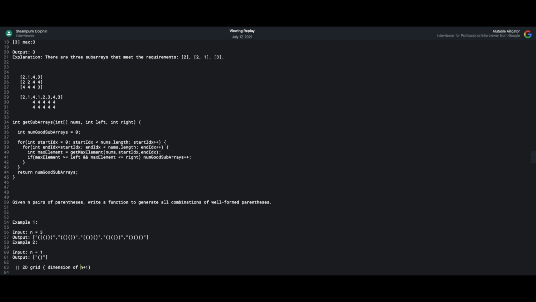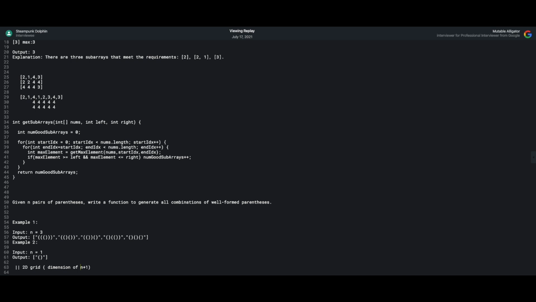And basically, the way that it would work is that you start at the upper left corner, and every time you go down, you add a left parenthesis, and when you go to the right, you add a right parenthesis.